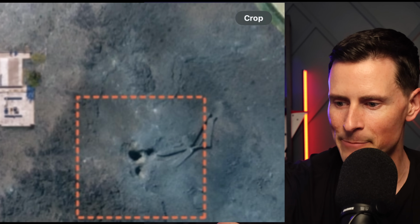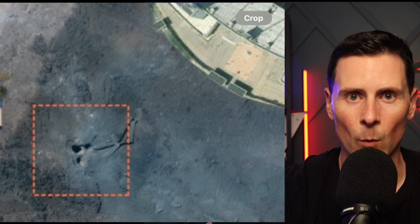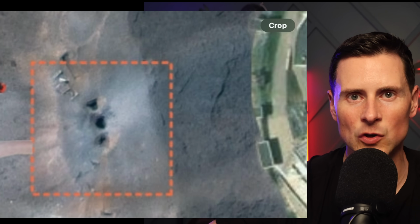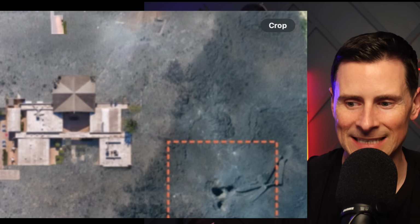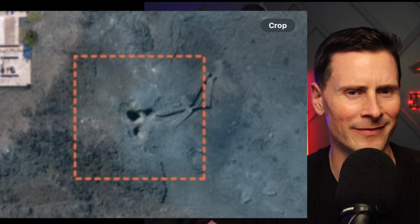There we go, 3 impact craters, 2 bombs going through each one of those craters. Each of those craters somewhere between 5 and 15 feet wide, so roughly about the size of that Ford Bronco Raptor. And then comparing those holes to that 10,000 square foot mansion, yeah, you can see that those are pinhole size strikes. And I did my best to estimate these sizes, guys, and I've never been known to overestimate sizes before. Why would I do that?